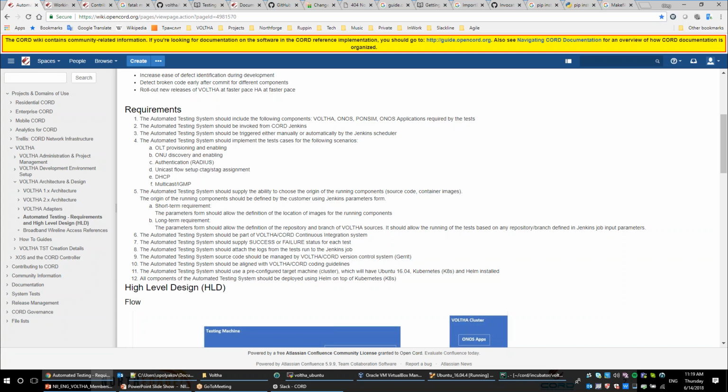The automated testing system should use the pre-configured target machine or cluster if we're using Kubernetes, the machine running Ubuntu 16.04, Kubernetes and Helm installed. And the last requirement says that all components of the automated testing system should be deployed using Helm on top of Kubernetes. That's pretty much all the list of the requirements that we thought about.